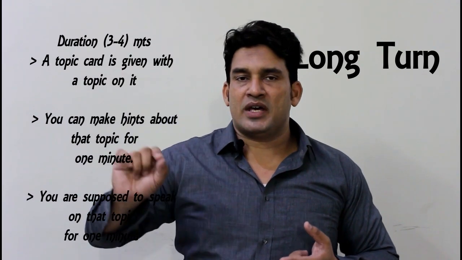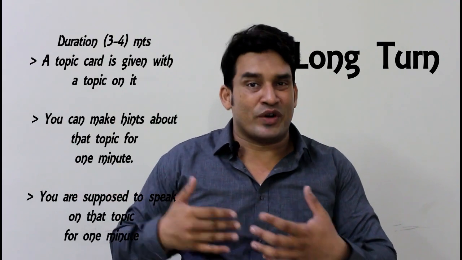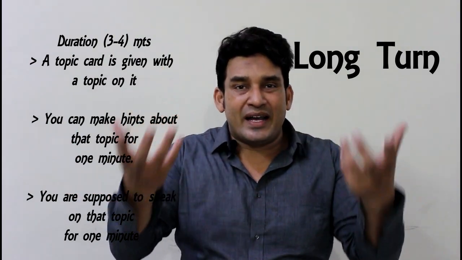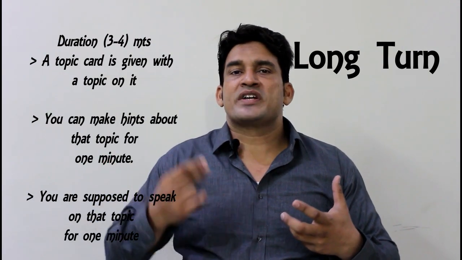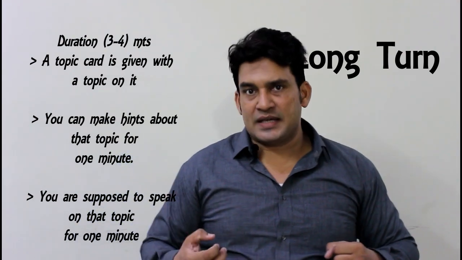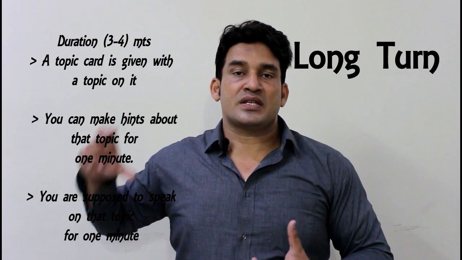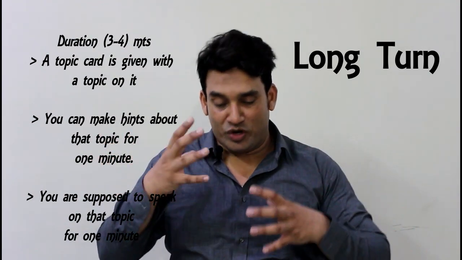For example, the topic is a visit to a historical building. And later on, there might be some sub-questions which will give you a guideline on how to answer that particular topic. For example, where is it located? What is the name of that particular building or place, and what did you enjoy there? This type of cue card will be given to you, and you have to keep in mind what you are going to explain.